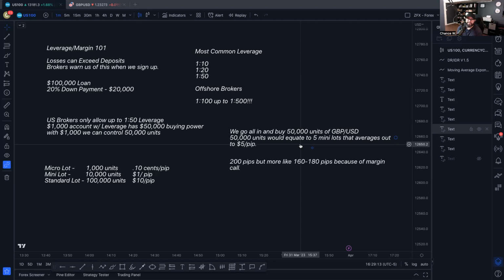But that being said, there's things called slippage and whatnot. You could still get in a position where the broker is going to say, hey, you owe us money. You need to put money in your account if you want to keep going. So that's why I say losses can exceed deposits. And that's why there's contracts and waivers that you sign and submit when you sign up with a broker. It's really important. You can still lose your butt in this, right?